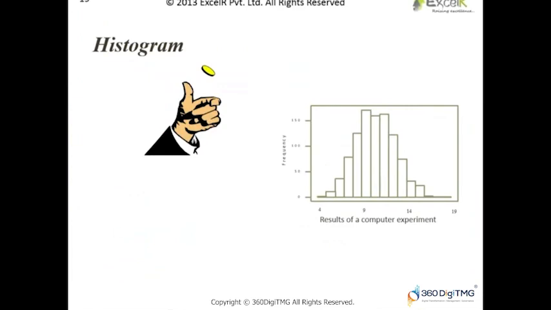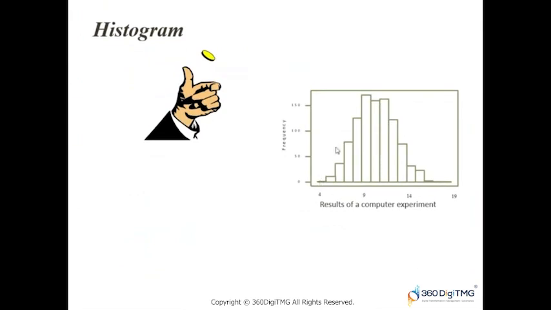All right. Now let us try to understand what a histogram is. This is a histogram that you're seeing here. But how to plot that? What does that mean? Flip a coin 20 times. Why 20 times? Why not 100 times, right?